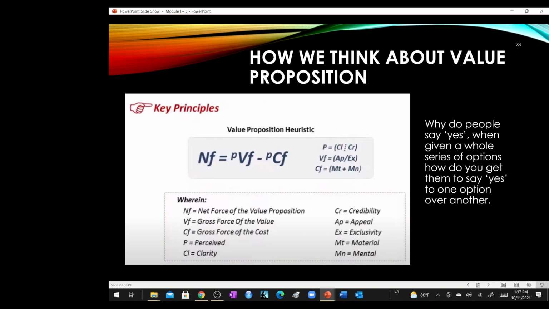So this is exclusivity, or the unique selling point could also be here in the value force. And it should be appealing to the customers. What is it that the clients or the customers are looking for? What are the benefits? If you remember that benefit tree, you need to look for the benefits that the customer is looking for, what appeals to them, and the exclusivity, if you have anything exclusive.